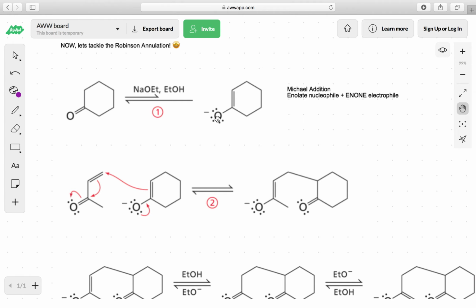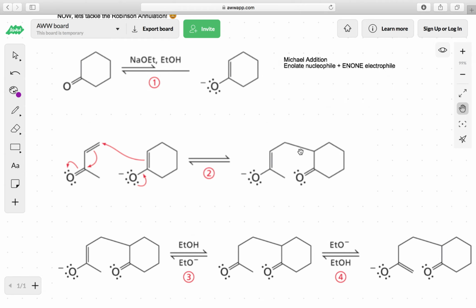So we already created our enolate nucleophile in the first step. Now here, we're already provided our enone electrophile. Okay, that makes it pretty easy. So what's going to happen is our enolate attacks our enone at the 4th carbon, not the 2nd. The reason why? Our enolate's a pretty crappy nucleophile compared to the really good ones. So it's going to attack the crappy electrophile site.